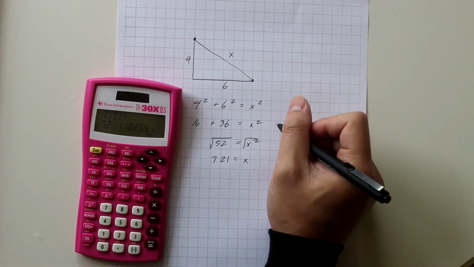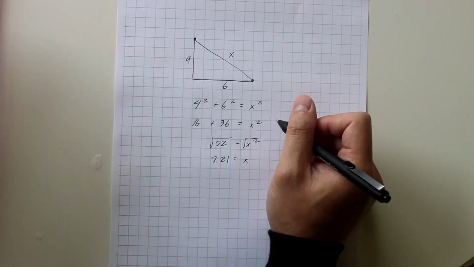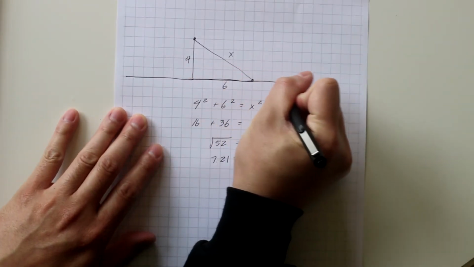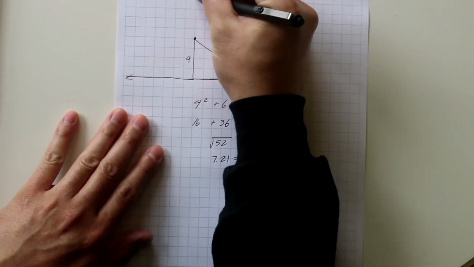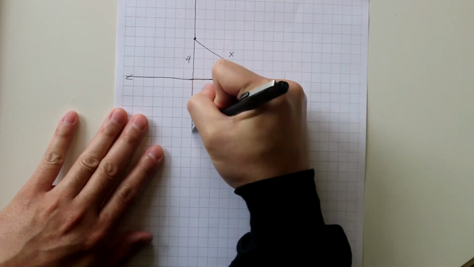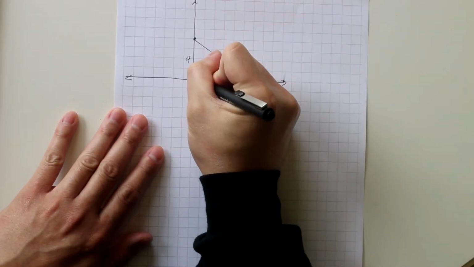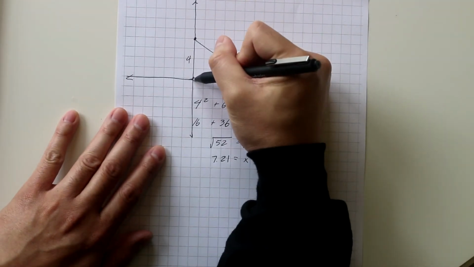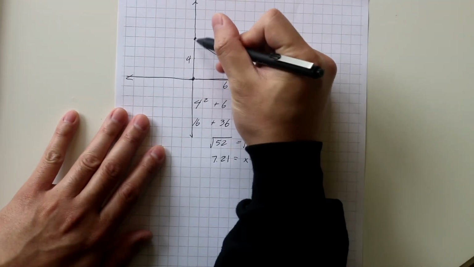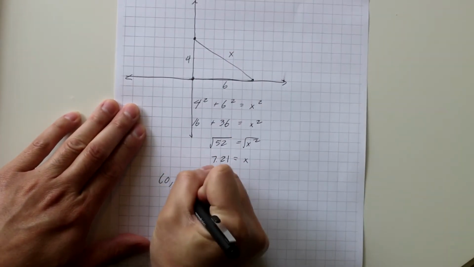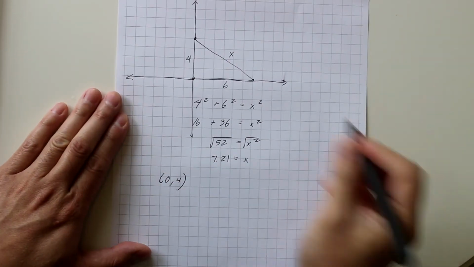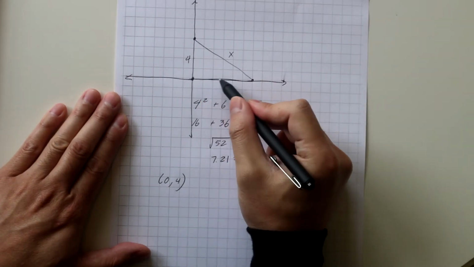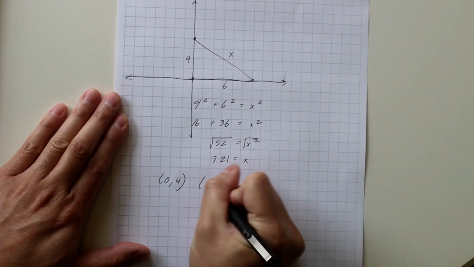Now, let's say instead I want to use the distance formula, right? So, let me go ahead and draw my x and y axis for you here. And let's say that this is 0, right? So what would this point be here? Well, x would be 0 and y would be 1, 2, 3, 4. So I would have 0 and 4 as my first set of coordinates. And right here, y would be 0 and x would be 1, 2, 3, 4, 5, 6.